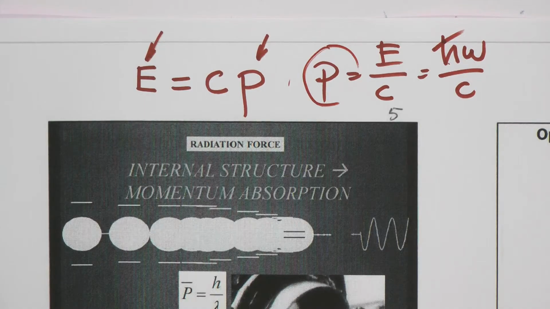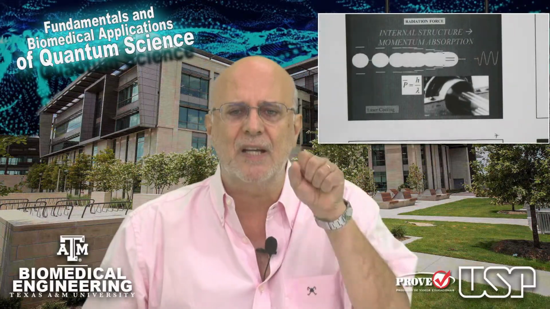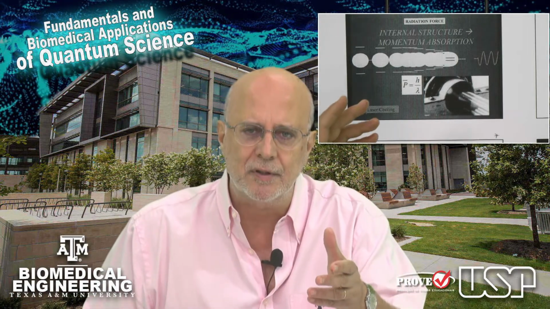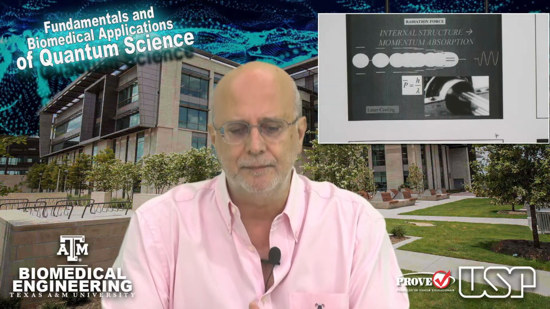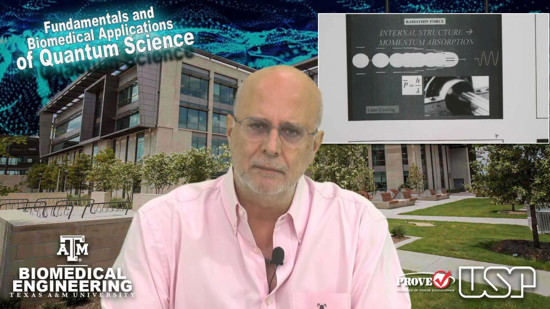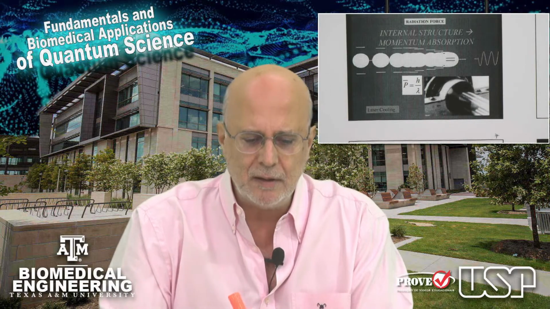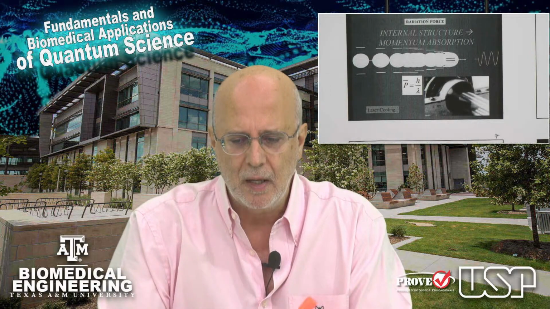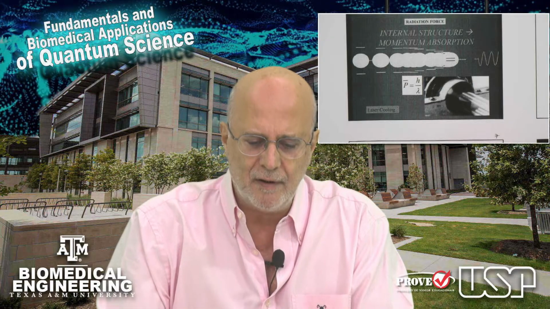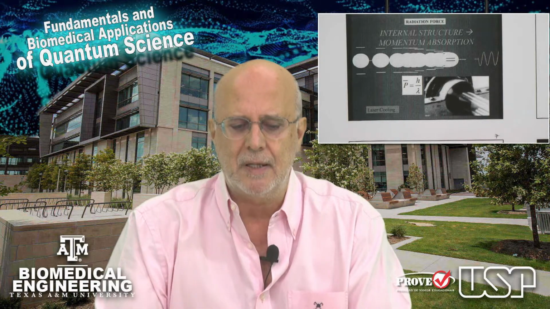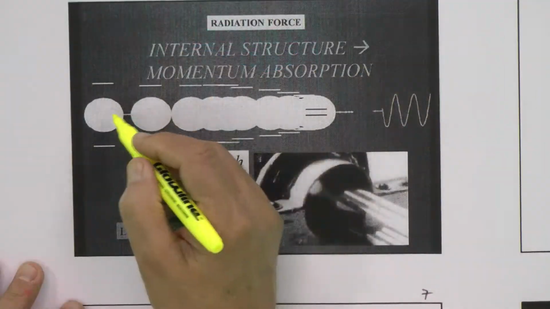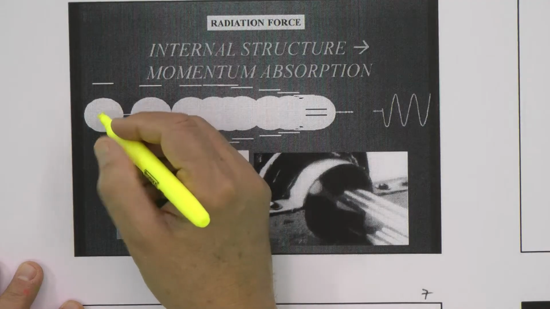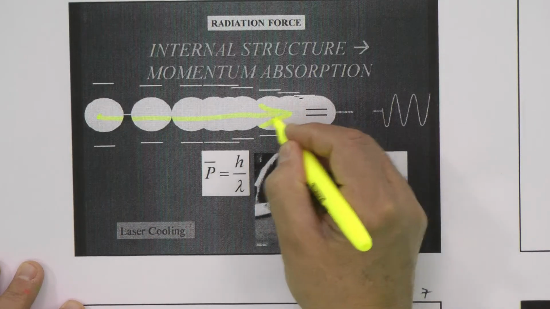So when a photon interacts with an atom, it gives a kick. It's not only energy that is transferred, momentum is transferred. And as you know, if momentum is transferred to the atom, we can make a force on the atom. And this is called the radiation force. The radiation force is a very important concept because imagine I have a beam of atoms coming in this direction. So the beam of atoms is coming in this direction here.